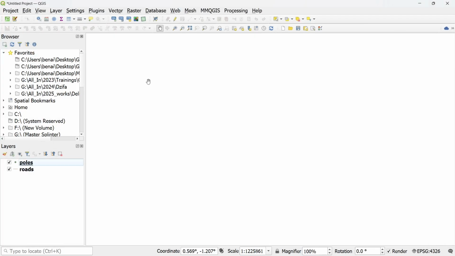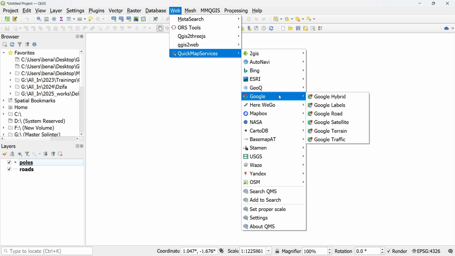I would go ahead and quickly add my Google base map or any other base map that I want to use as reference. Let's come to the plugins menu here. If you are using the QuickMapServices, let's go to QuickMapServices. You can go to Google, and then you can choose to add Google Hybrid or Google Satellite, any one.